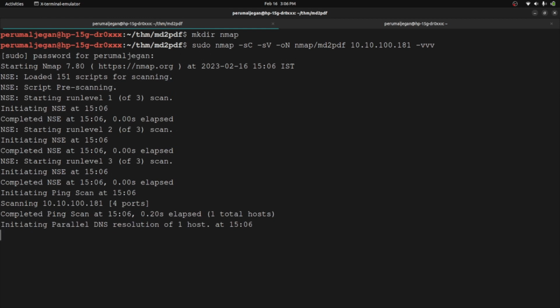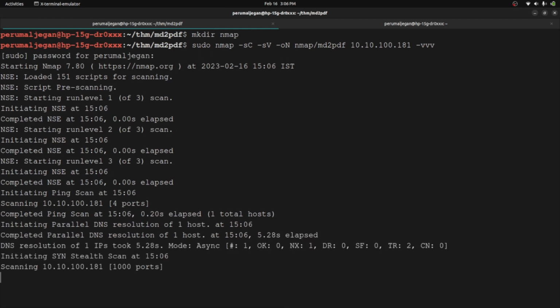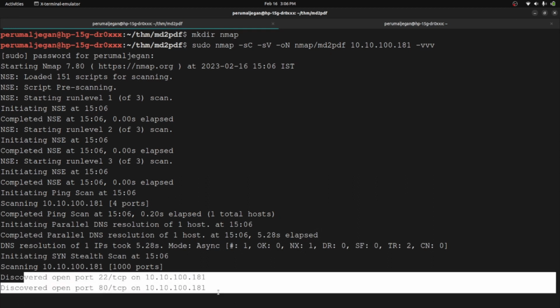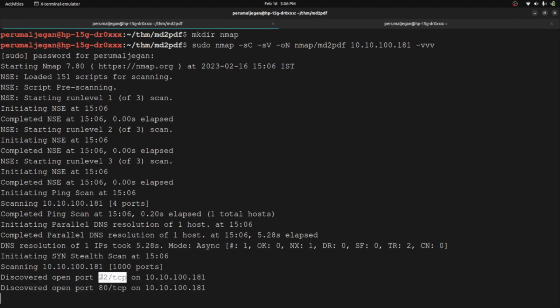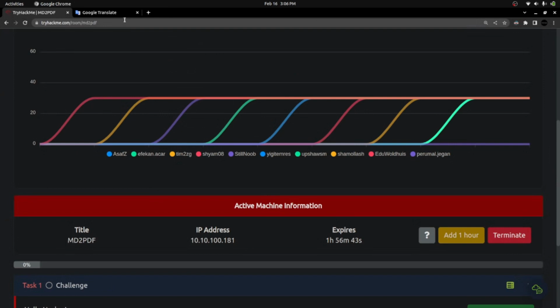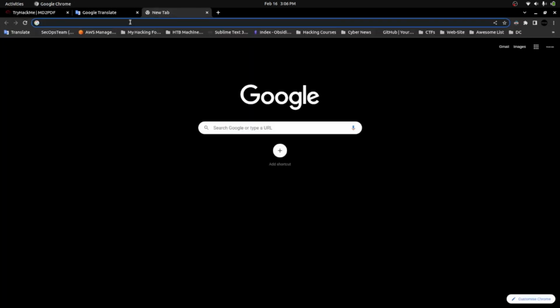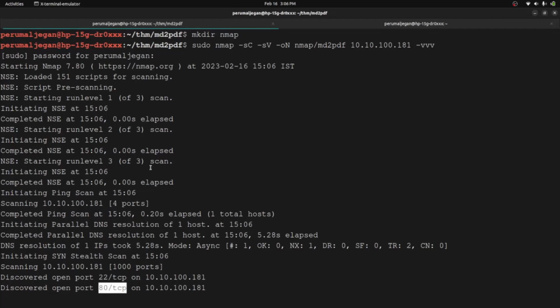It takes some time, so let's wait for the result. And look at this, it already discovered 2 ports. Port 22 is open, it must be SSH, and port 80 is open. Let's wait for the scan to finish, but meanwhile, let's explore this web application. It is port 80, it must be a web application. Let's try that.